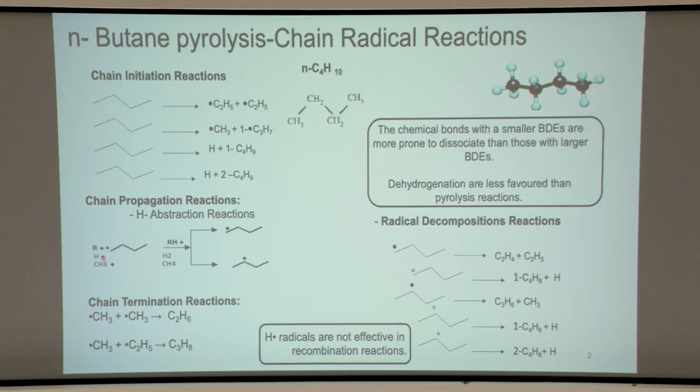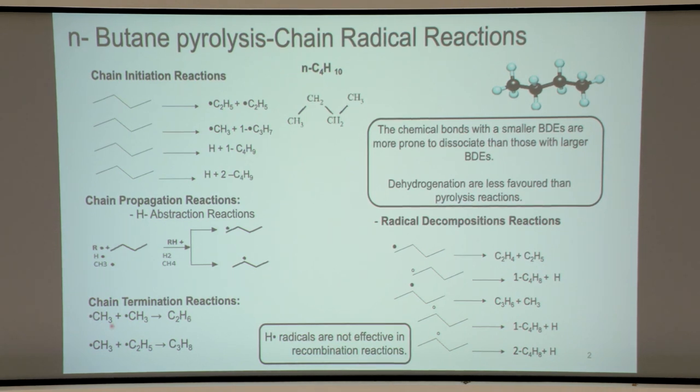If a hydrogen radical is abstracting, it takes another hydrogen, it forms hydrogen, neutral. If methyl is abstracting, it forms methane, and then it makes another radical, a fuel radical in this case. And we have two different types of fuel radicals because you can only take hydrogen from one of two different sites in butane. And like this, you propagate your reaction system, okay? And you write out all these different propagations.